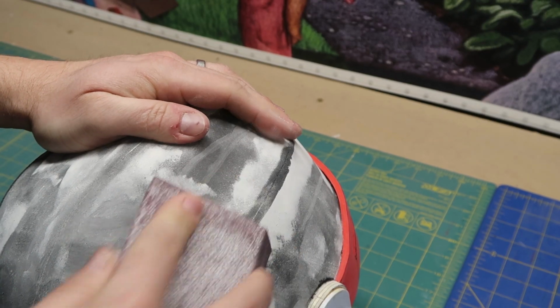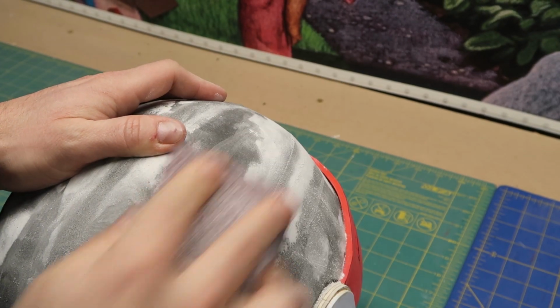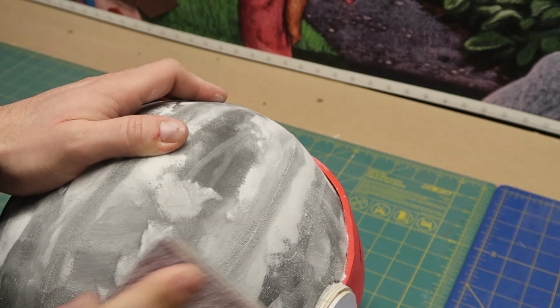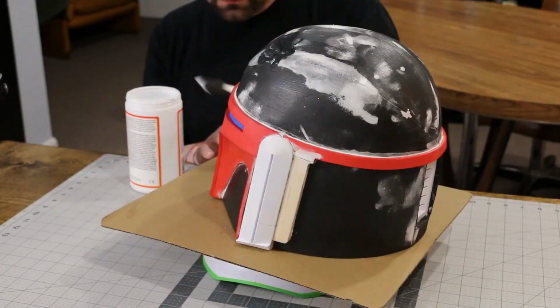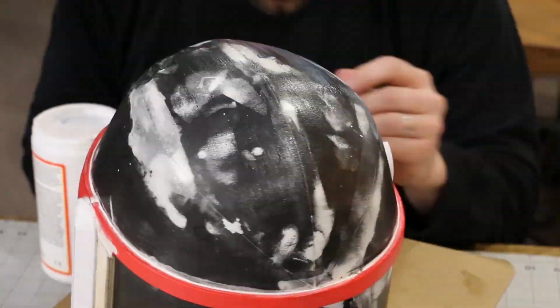Plus, at our age, you don't make fun of someone because their homemade costume doesn't look exactly like the original. And actually, that's not really an age thing. There's better things to do with your time than making fun of people, like eating bacon, or eating kale if you're a vegetarian.